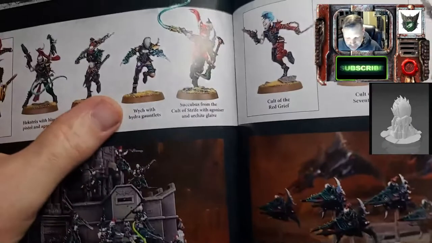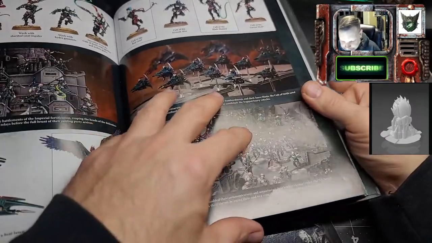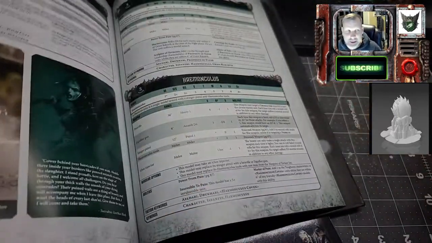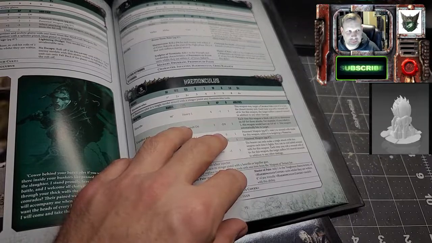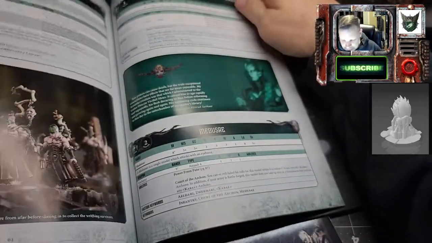Well, here's another one. This witch with Hydra gauntlets or whatever. But that helmet is great. Trying to find something like that, of course, is not an easy thing to do. But we found this, or this helmet that you're looking at. And so I'm getting a ton of those made, or they're already made, rather.